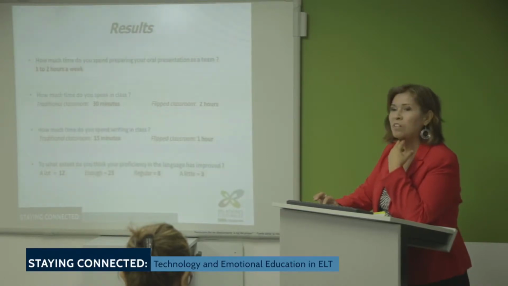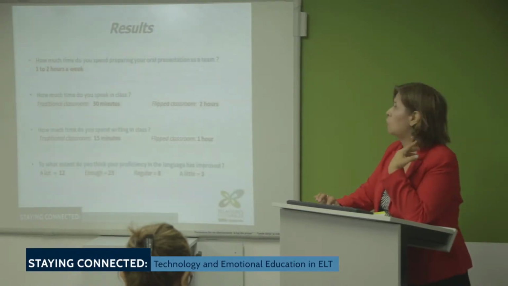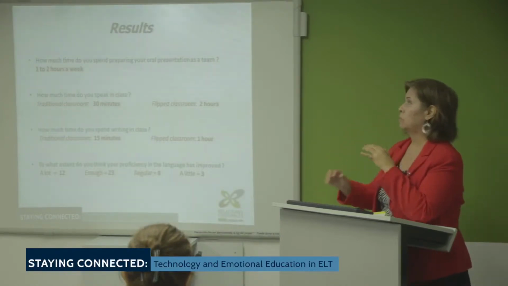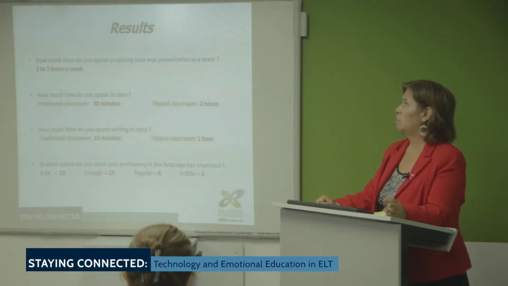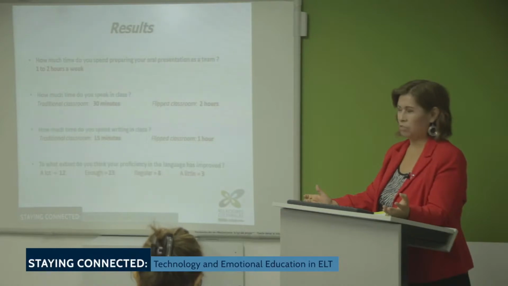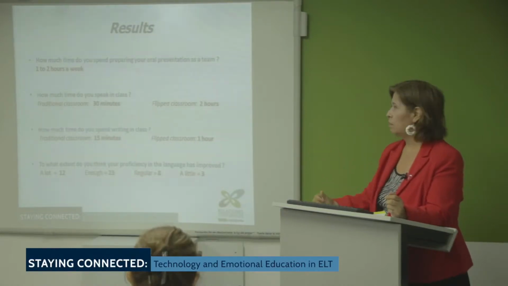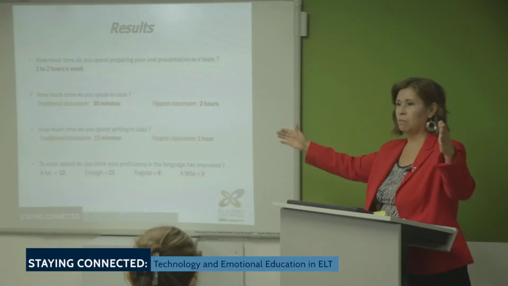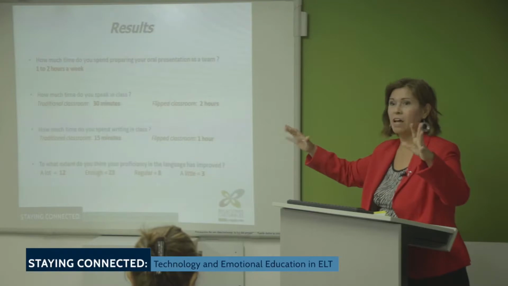These are some of the questions in the survey. Look, question number 1. Can you read it, please? Sure. How much time do you spend preparing your oral presentation as a team? 1 to 2 hours a week. So it's not that much. Number 2. How much time do you speak in class? Traditional classroom, 30 minutes. Big classroom, 2 hours. We're talking about the whole week, more or less, an average.